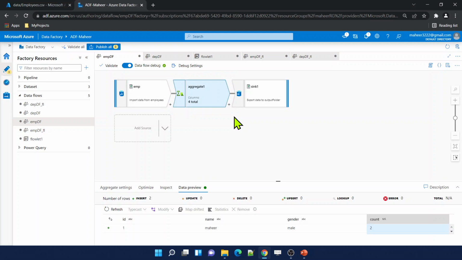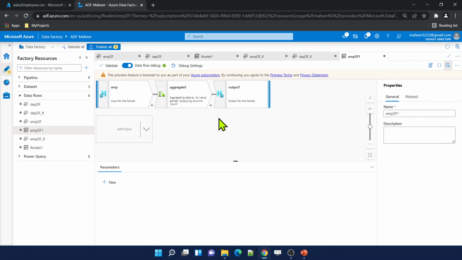So I am selecting my transformation here. The moment I did it, it is selected. Now right click. In my case there is only one transformation. In real time there may be 10 transformations you want to select, so you can select them and then right click on them and select this create new flowlet. So it is going to create a flowlet. See, it automatically created a flowlet.